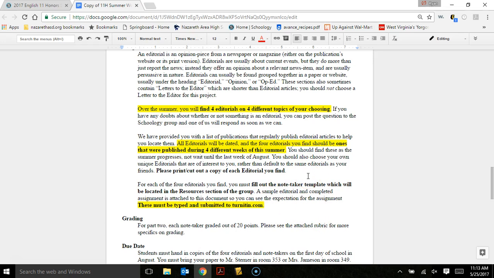So again, there's a template for this in the resource section, and you have to do this digitally. You cannot handwrite this one. All right, so this is going to be submitted to Turnitin.com, so it must be typed. We will give you information on how to submit it when you get here on the first day of school. All right, so don't worry about submissions. Turn it in over the summer, so you don't have to send us questions or anything. So just make sure you have it saved digitally. If you do not save it, we're going to make you retype it because you're not going to get credit for it unless it's submitted to Turnitin.com.